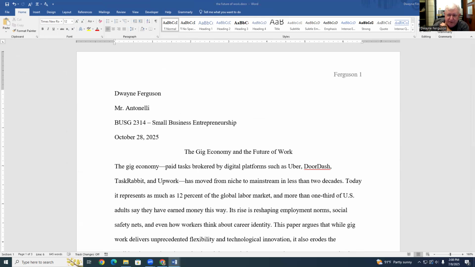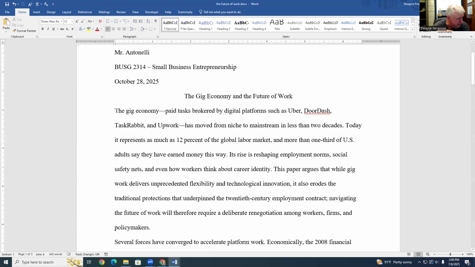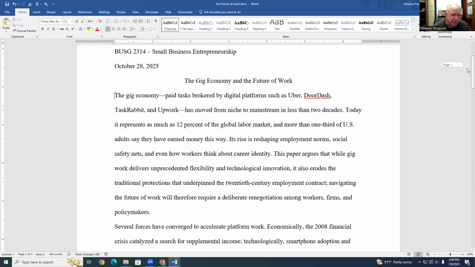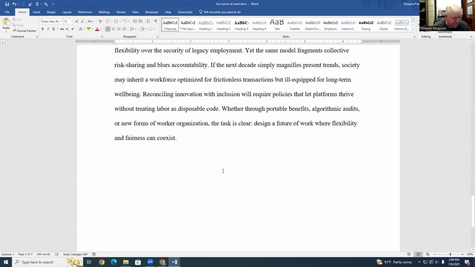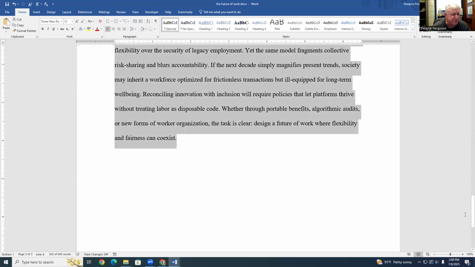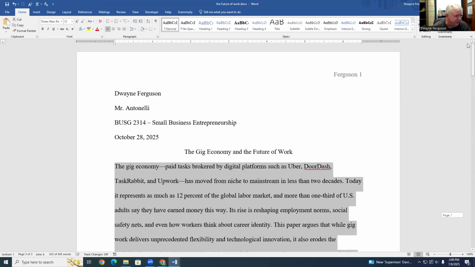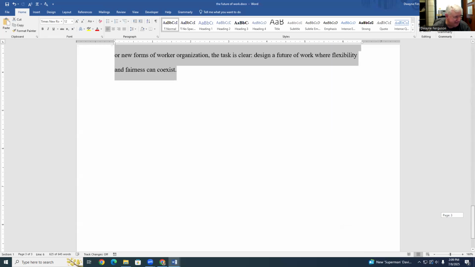Select all the body paragraphs below the title and put in a first line indent. So here's what I would do. Click in front of the first paragraph, and then just go all the way over to your vertical scroll bar and drag all the way to the bottom. And this is the shift click method I was telling you about. Hold your shift down and click right here at the end. So it takes everything from where you started, where the insertion point was, to where you shift clicked, and it selected it.